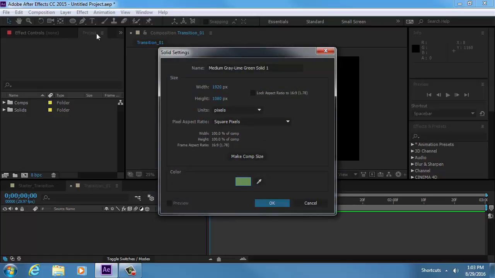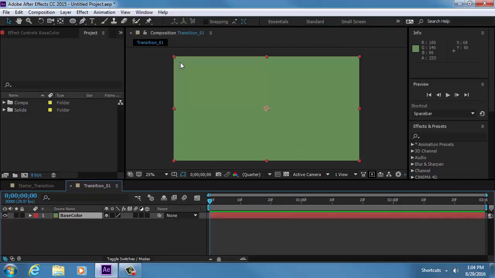Okay, so we went to layer new solid. You can put the word. So I went with this green color as my base layer color because I want to start off with that base color. Remember, everything is changeable. So if I decide in a later project I need to use complementary colors, or I need to use yellows or blues or whatever, I can always come back and adjust these parameters.